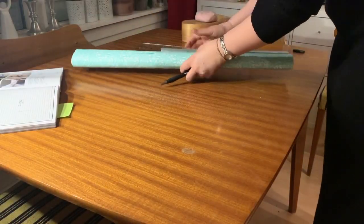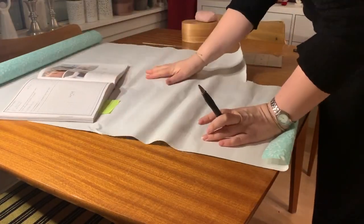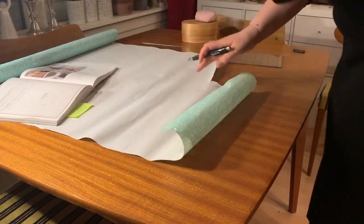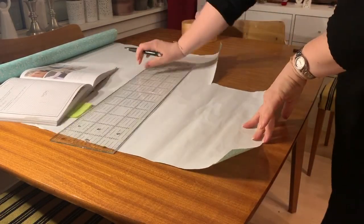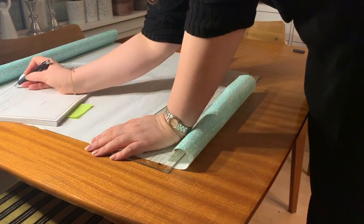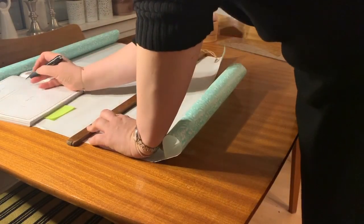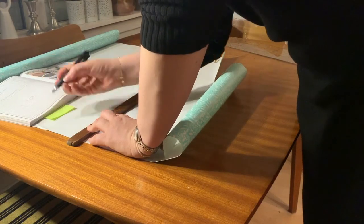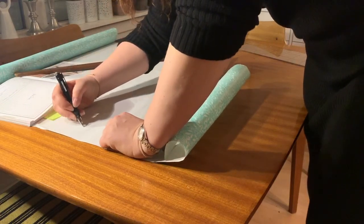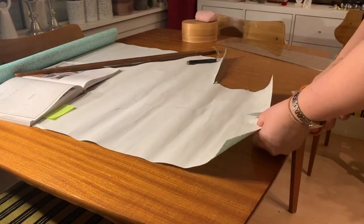The pattern I'm using is from the American Duchess Guide to 18th Century Dressmaking, and it's very simple — basically two big pillows mounted on a sort of skirt. The book includes a formula that lets you calculate how much you need to increase your hip girth. I've adapted the pattern and I'm counting squares, making a pattern for the pocket piece out of wrapping paper. I won't bother making a pattern for the skirt part since that's just a rectangle.